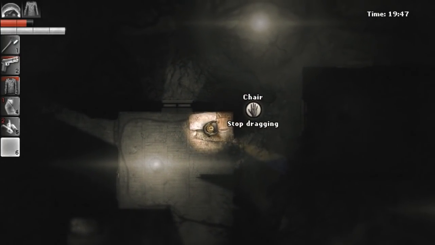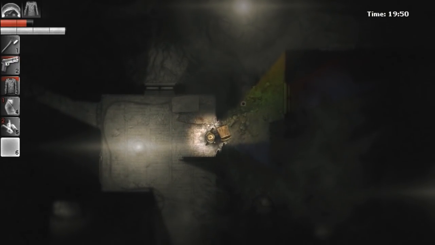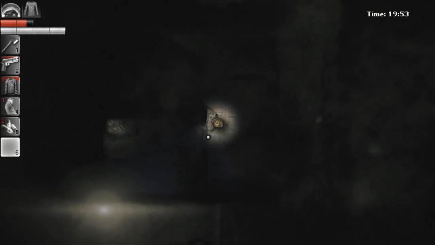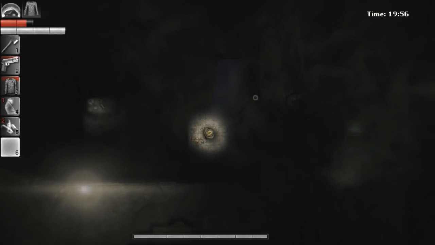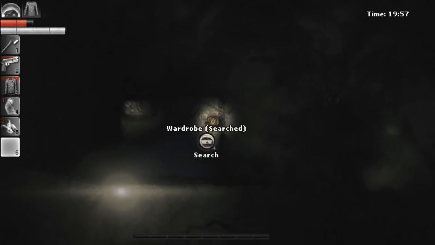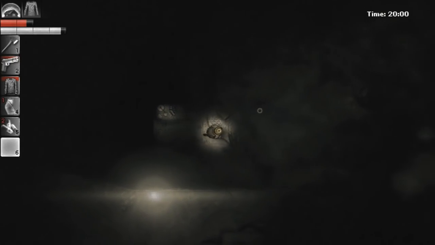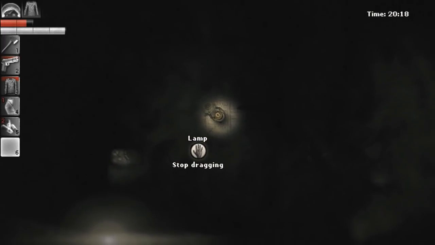Drag the chair. Turn that off. Oh, we can't even rebuild that. This is a rough place to be. Maybe this isn't the best place to be. Probably isn't. Tell you what, though. Let's bring it with us. And the night has begun.